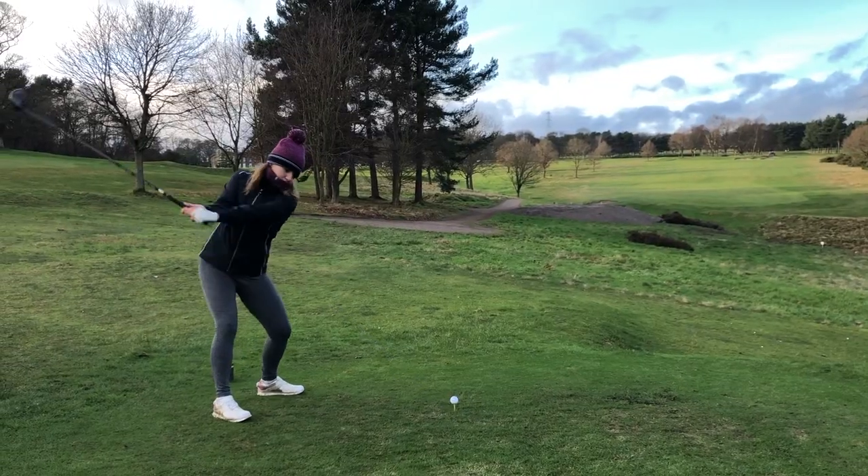I managed to get on the course with the Max model before lockdown and I really preferred the ball flight compared to last year's offering. With the G410 Plus I sometimes felt the ball could launch a little high and get a bit balloony — I really didn't have that with this year's model. It was a much more penetrating flight and I felt it held its line better. This was likely down to the slightly lower spin I saw in testing — about 350 rpm less than the G410. The dispersion was ridiculously consistent and I felt really comfortable using it straight away, which definitely isn't always the case with a new golf club. It felt really solid and it was almost hard to imagine hitting a bad shot with it.